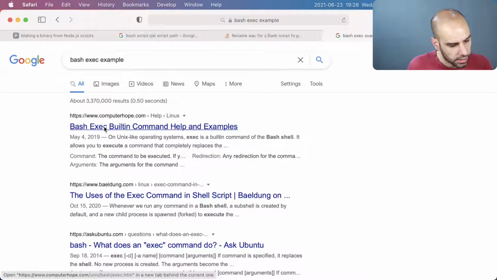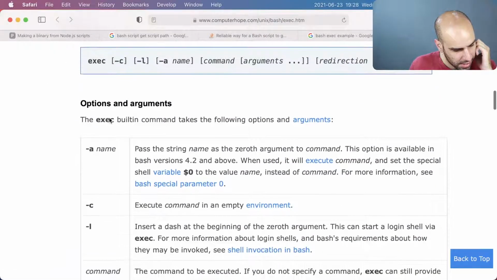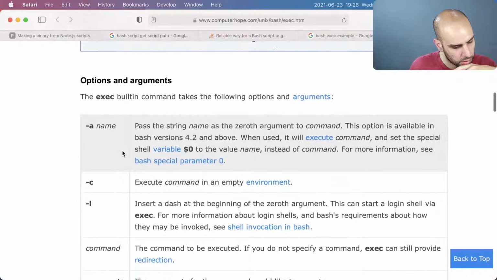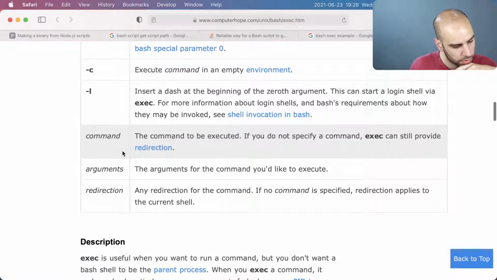Bash exec example. Okay. Pass the string name as the 0th argument to run. No. Empty environment. No. No.